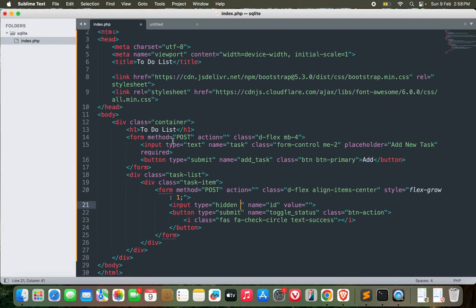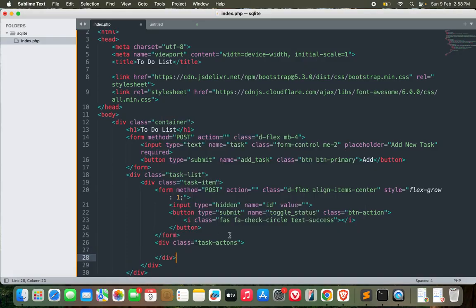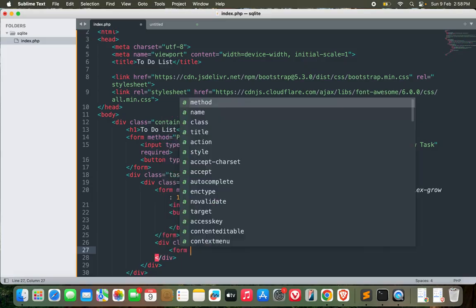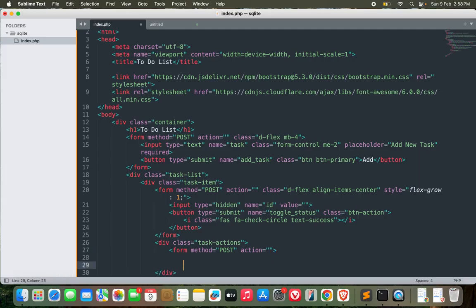Perfect. Now after the form, I'll create task actions. And it will also have a form because this will be for the delete action. Method equals post and action would be the same script. Input type equals hidden.